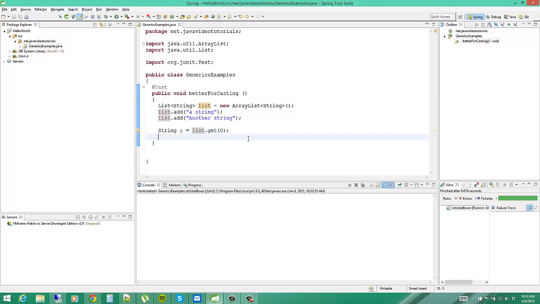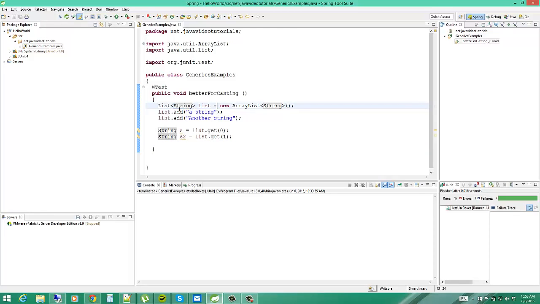Now you no longer need the cast, and you can create a second string and say list.get(1), and then there's no compile time errors. All right, so that's just a quick illustration of why using generics will save the big headache of having to cast all the time. Big annoying thing. So there you go. You've already been introduced to the topic of generics before. You probably just might not have realized you were using it.